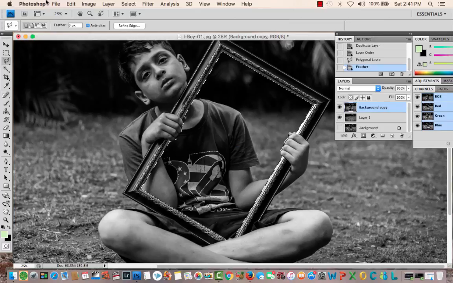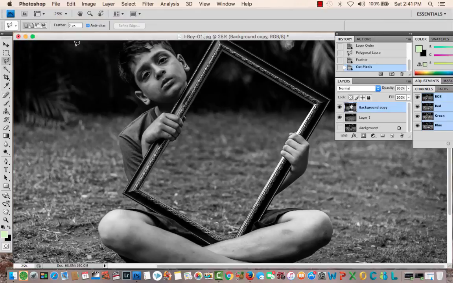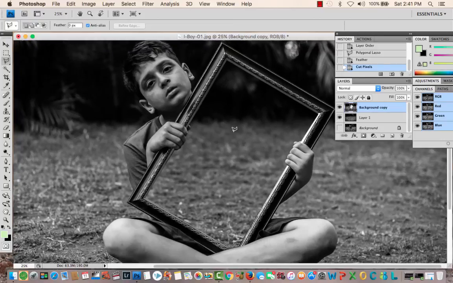Okay, now I'm going to go to Edit and say Cut. See, the boy is already looking transparent over here. To add a little more drama to this, I don't want a shoulder bit, because I want it to appear that the shoulder is also hidden behind the frame. So here I come, I'm just selecting it. Again, as I said, this is just for you to understand the concept. The finishing may vary a bit.